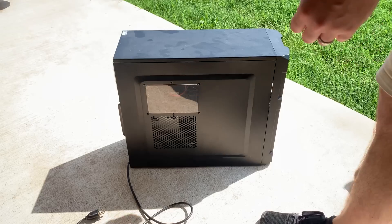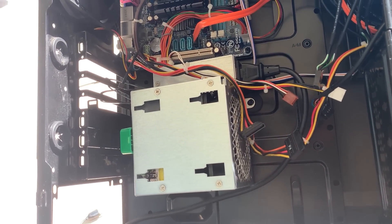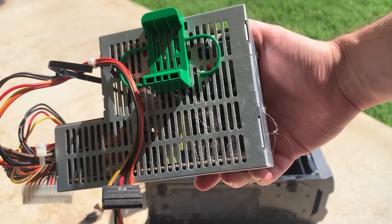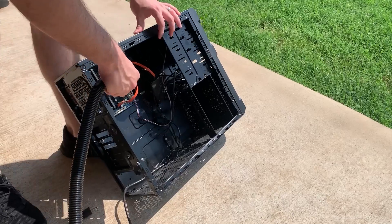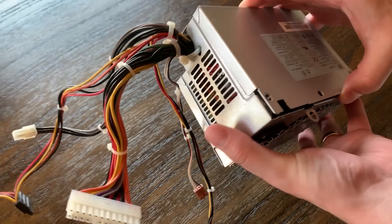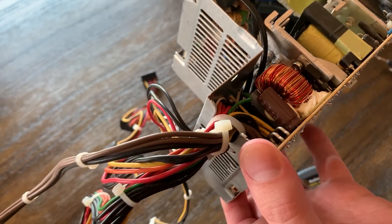I forgot it literally just hangs out the back. Not sure how dusty this thing's actually going to be. It's not too bad. There's the power supply though — it's a little dusty. I'm sure it's quite a bit dustier on the inside. We might pop this thing open. So I decided to go ahead and open up the power supply just to see what it looked like on the inside. To do this safely, I used a resistor to make sure that the bulk capacitors were discharged and used a multimeter to double check, and then had a look around. And while doing so, I did notice that a few of these capacitors were bulged or leaking, like this one here.